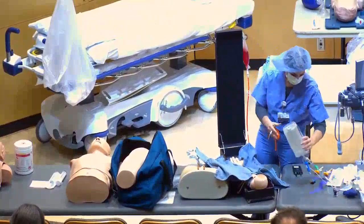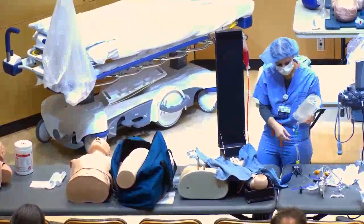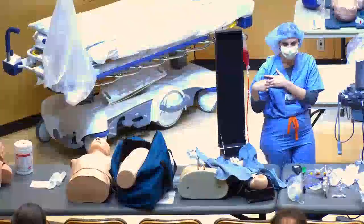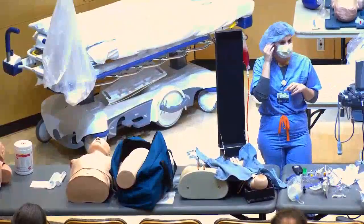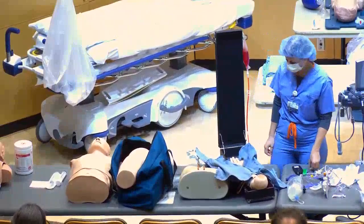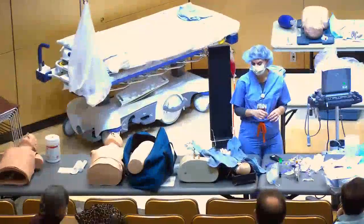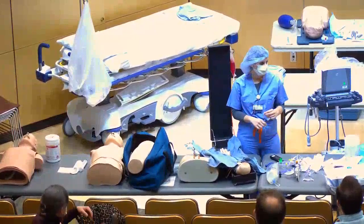Have your hookup set done ahead of time by the nurse or yourself — no air bubbles. Hook it up and check your waveform. For axillary A-lines, always use the ultrasound, which requires more prep: have someone hold or tape the arm up and use a longer catheter kit. We always start with the wrist first. You do need to put a dressing on — in our unit we don't suture radials, though some do. Put a sort of review dressing over it and optionally an extra piece of tape on the tubing.